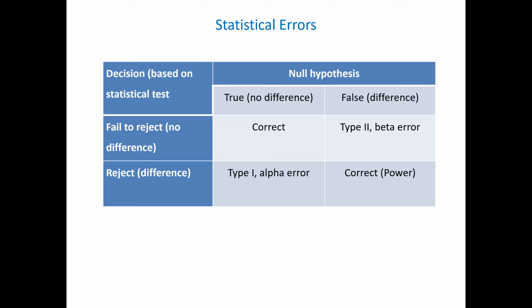Now, we still come back there. So you can see now, in real life there's a difference, and in your study there's a difference. You got it now. That's the power of that study: the thing is there, and you got it. The other one, where the thing is there and you say it's not there, we know that's not correct. There's no power there. But in this one, there's something, and you found it. Now, those are the 2 correct options.